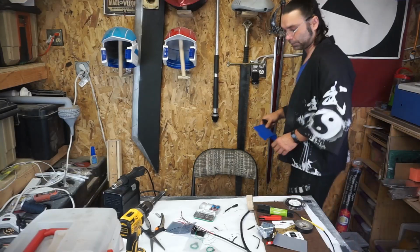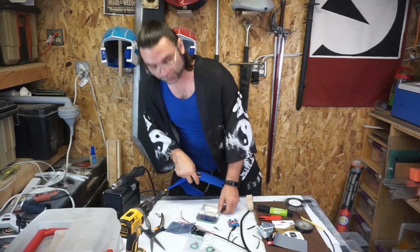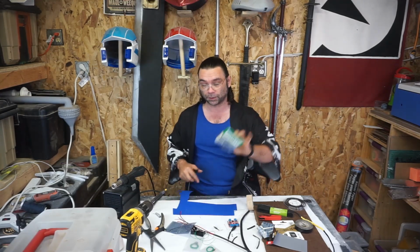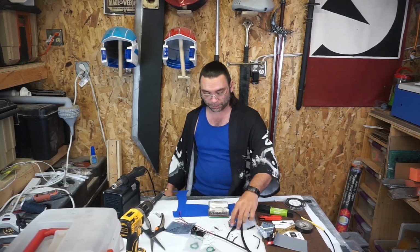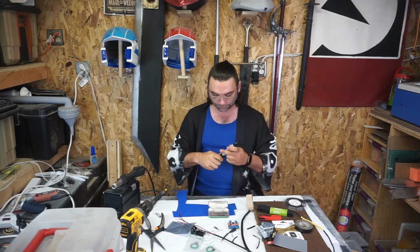Alright, I'm going to heat shrink this, and then we're going to go over the electronics, which are dead simple. So let me take care of this real quick. The electronics seem a little daunting at first. It's actually really quite easy. First thing I'm going to do, since my Altoids tin is metal, I don't want it to conduct anything in the bottom, the traces to connect or any of that jazz.